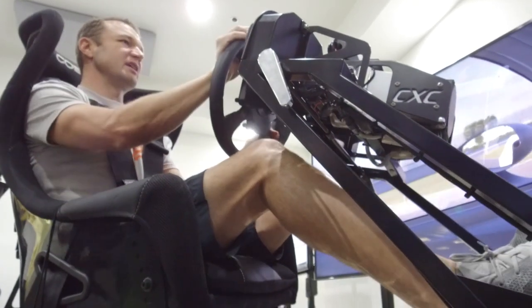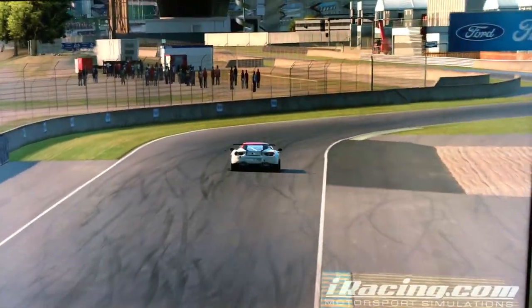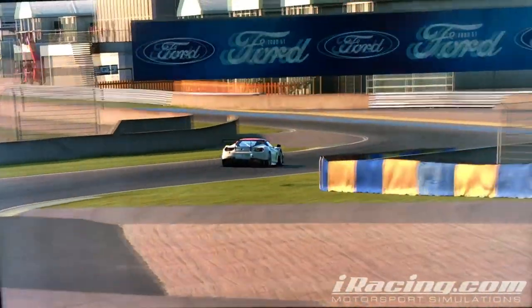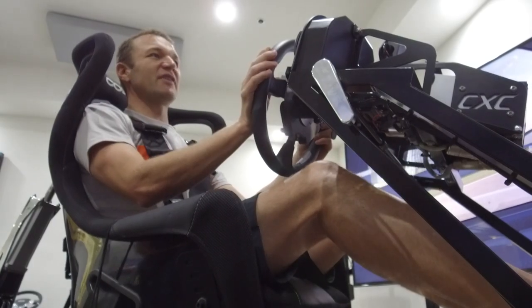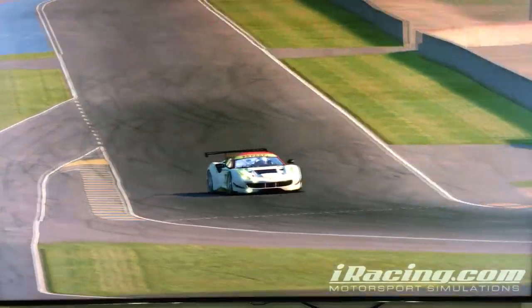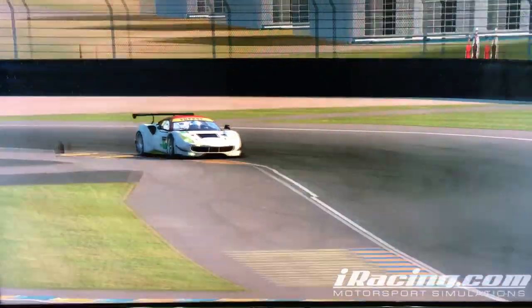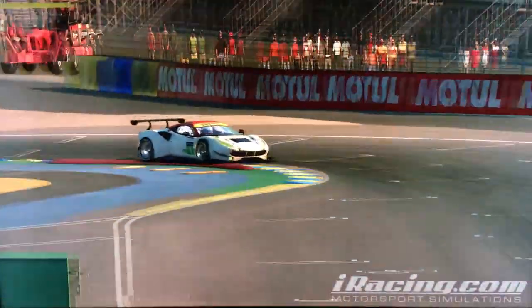And then we're going to turn in early here for the karting section and take a wide exit. Hopefully we don't get a penalty for track limits — which we did. Went a little wide there, so we're going to have to slow down. They do govern that quite heavily on the race weekend. And then into the Ford Chicanes — this is really fast, a lot of curbing, and then down to second gear for the second of the Ford Chicanes. Have to respect the track limits.